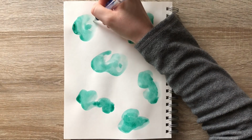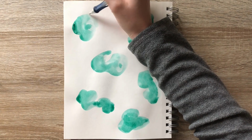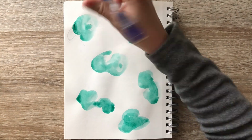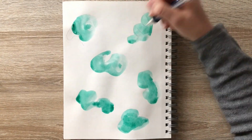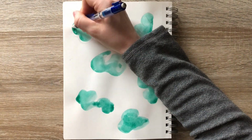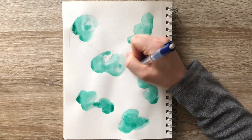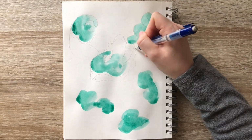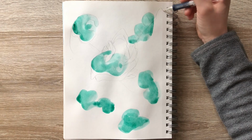So after it was done drying, I spent a long time off camera staring at these shapes, feeling at such a loss. I was hoping to be able to use the way that it dried to inform how I was gonna use each shape. And I did kind of do that for the top left shape, but honestly, I didn't really do it for any of the others. But as you can already tell, the thing that I couldn't get out of my mind was dinosaurs.